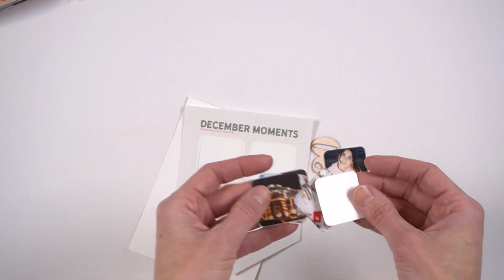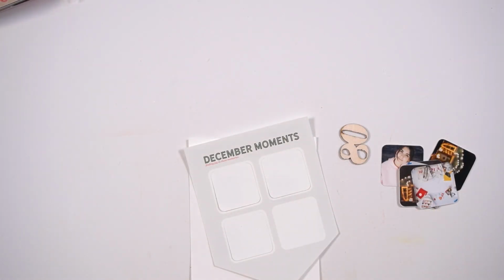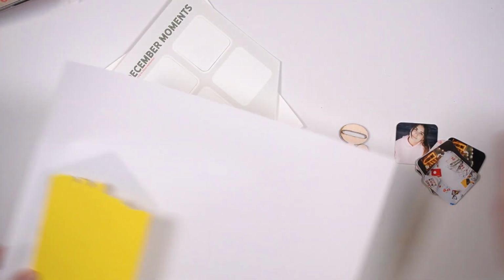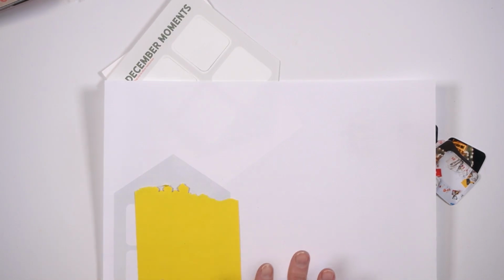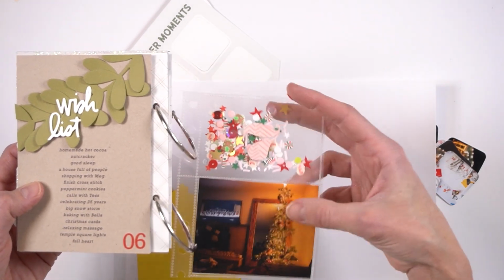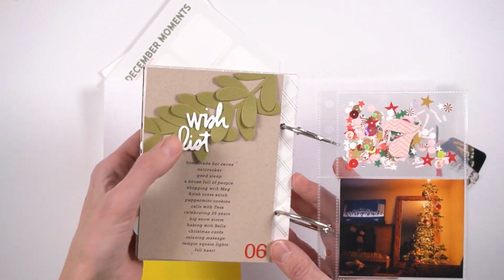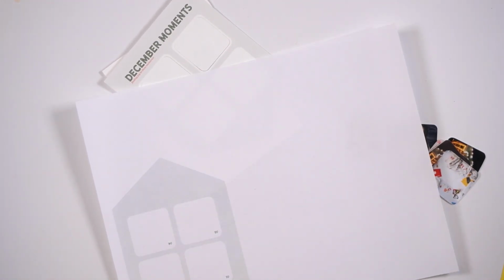So like I said, I've already cut all of these out with print and cut, but I wanted to show you how you could do this on your own, and you definitely do not need to use a Silhouette for this. So I'm going to be doing it for my size, but I hope you guys realize that whatever I'm doing can definitely be translated bigger. Obviously, for day 7, you could make this a lot bigger and do the same thing with just a larger pocket. And then the same thing for day 6. You just make it a little bit bigger, and then this piece of the wreath is bigger. So I just want you guys to realize that as you are seeing some of my ideas, if you want to use them, and you're using a larger album, just do it a little bit bigger.